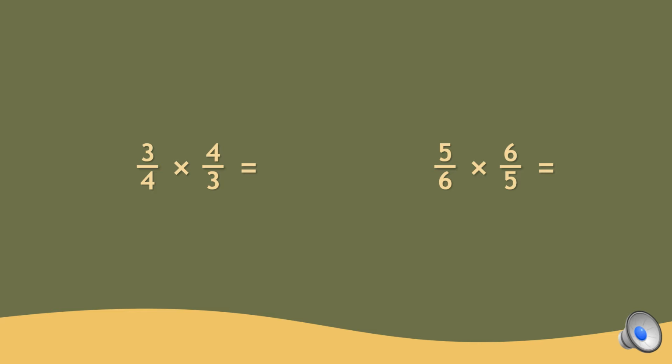So in our first problem we see 3/4, and we are multiplying 3/4 by its reciprocal, which is 4/3. All that means is that we have flipped the numerator and the denominator. And so we see that with 3/4 times 4/3. We also see it in 5/6 times 6/5. And whenever you multiply by a reciprocal, it always is going to equal 1. Always. Okay, so that's just a quick reminder.